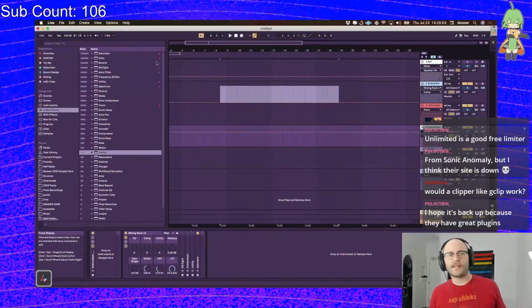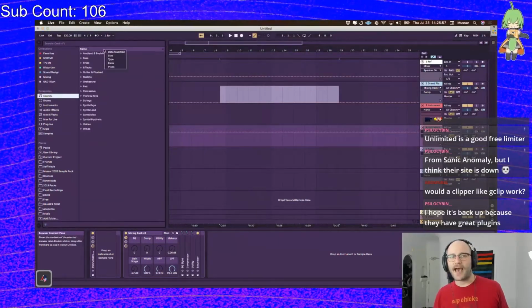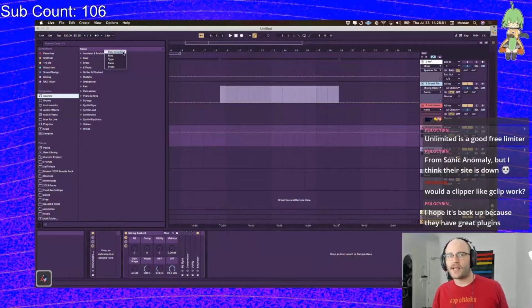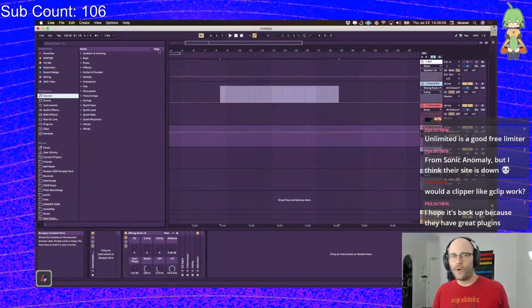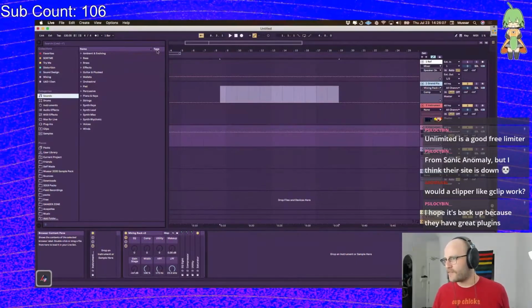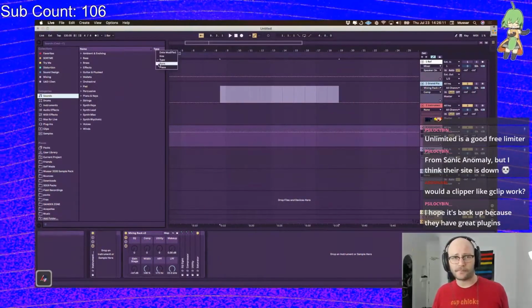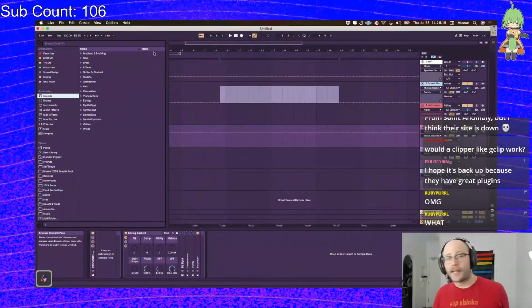Other important things, if you don't know, you can actually change each of these categories to be sorted based on certain things. Like when was the last time it was modified, how big is it, what type of file or device it is, how often you use it, and where it's located.